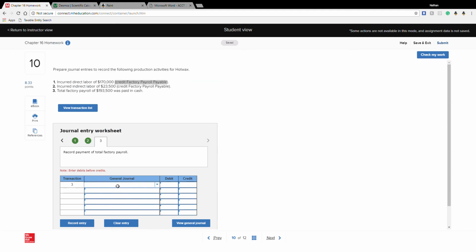Okay? So again, once we actually do the payment of the factory, that's always going to come out of the payroll, because now we don't owe our workers. And of course, you got paid in cash. Rarely will you ever see on account. I doubt that's ever going to happen. So it's always going to be cash, because that's going to be weird if you pay your workers on account. So I don't even know how you can do that. So we're not even going to worry about that. So most likely it's going to be cash.